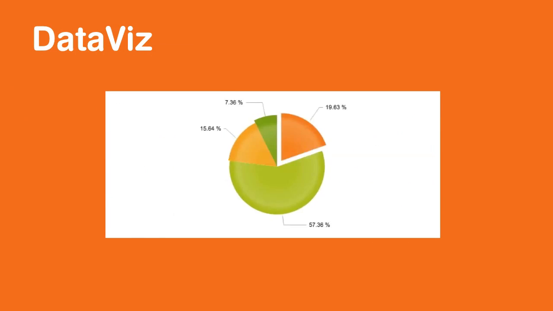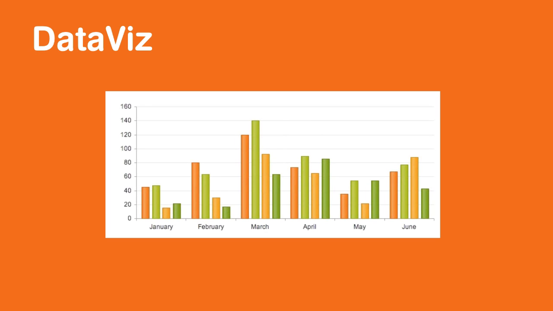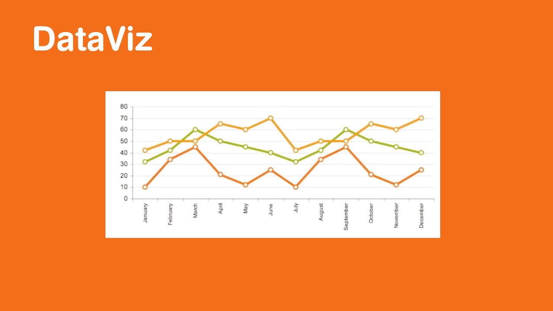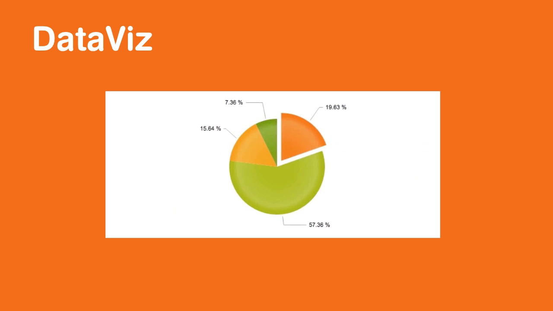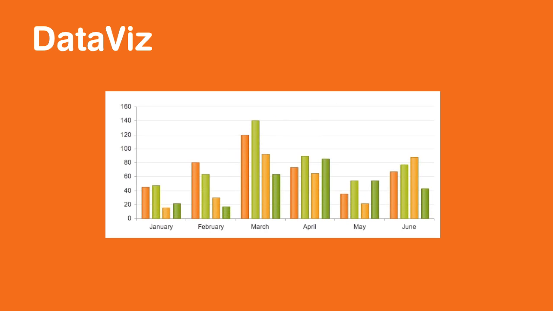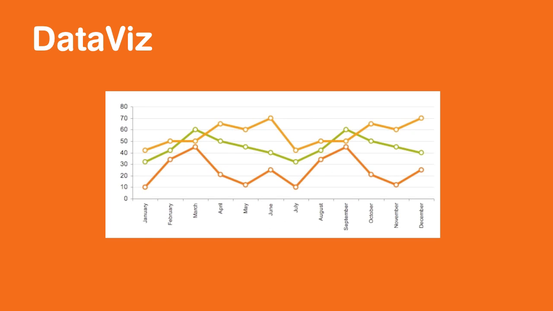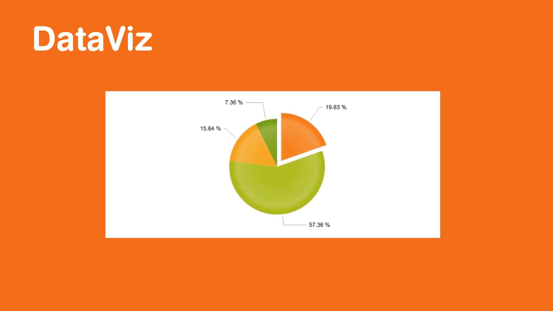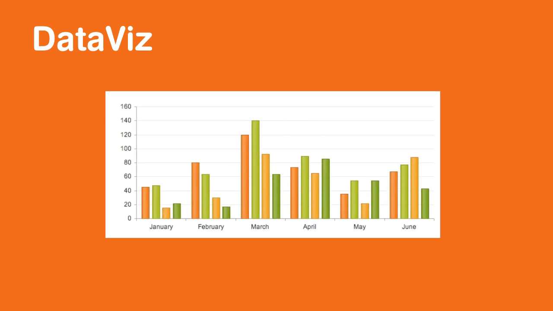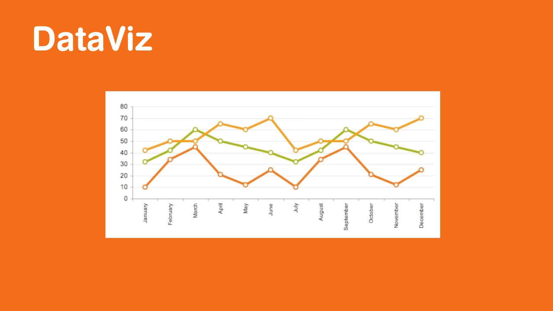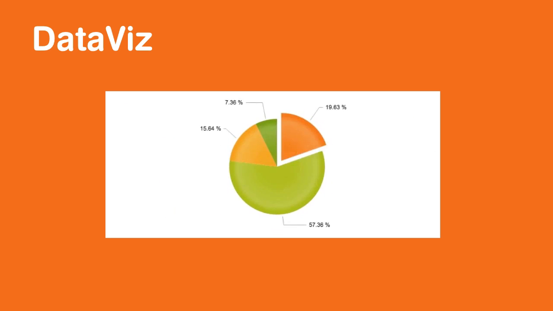Kendo UI DataViz, meanwhile, delivers to you plugin-free HTML5-powered charts, and with the latest release, we'll talk about the extension of that, gauges. Kendo UI DataViz builds on core technologies, mainly SVG and VML, to provide broad support across desktop browsers as well as mobile devices like iPhones and tablets, so that you can take your DataViz with the rich animations and have it reach all of your users wherever they're accessing your sites or your apps from.